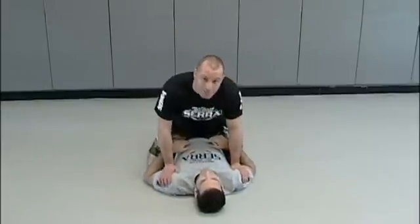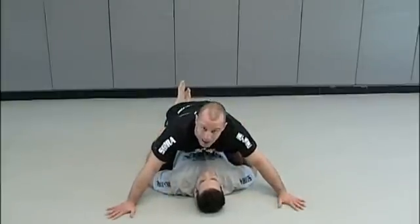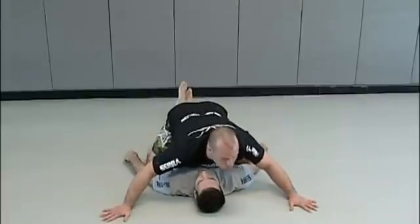First, we're going to go over how to maintain the mount. When I'm mounted, I don't want to try to pin him down by the biceps. I want the ground to help me stay on top. I want to have pelvis to pelvis, chest to chest, dead weight.